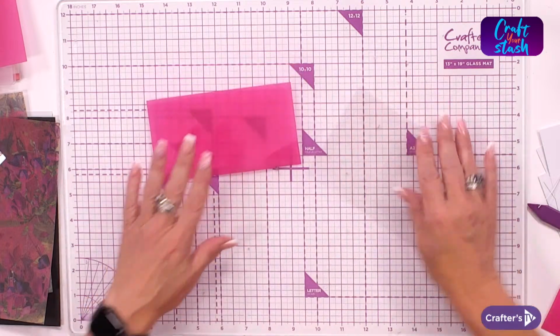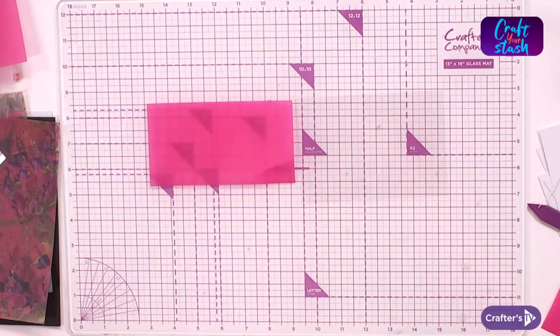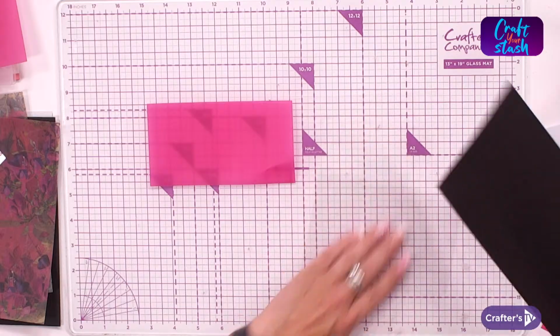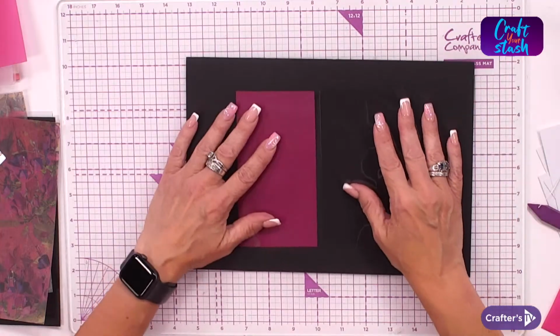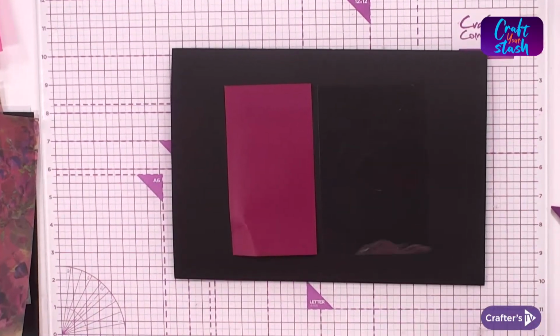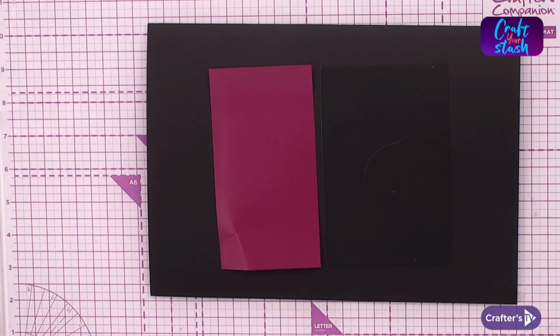That's better. Right, so this will lead me into vellum in a second, but when it comes to heat embossing, I'm going to grab a sheet of black cardstock just so that you can see a little bit better. Can you see it? That's better. Right, so we'll pop that down there. Now, whenever you're heat embossing onto heat resistant, am I plugged in? No, I'm not. Do you know, we didn't think to do this checklist before we started the show, did we, Jamie? Right, there we go. So, I'm plugged in.